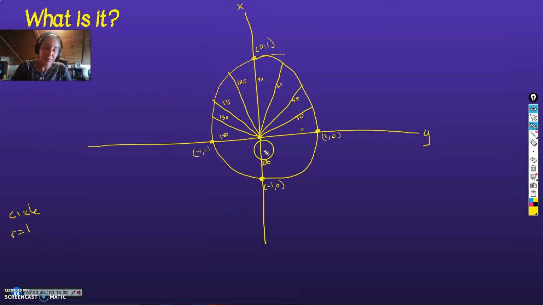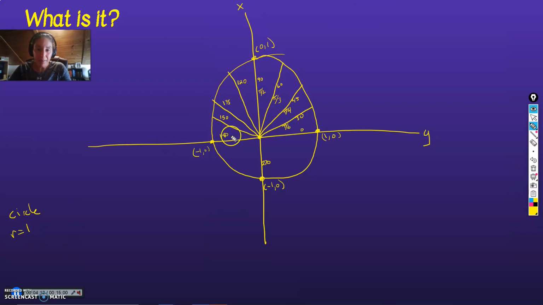So the diagram of degrees is here. Also, if we convert these to radians, the diagram in radians also exists. And all it is is a conversion from degrees to radians. If I have 30 degrees, that's pi over 6. If I have 45 degrees, that's pi over 4. If I have 60 degrees, that's pi over 3. And if I have 90 degrees, that's pi over 2.